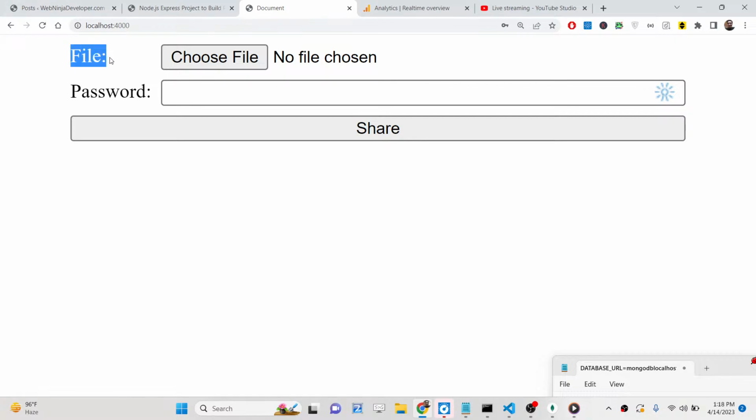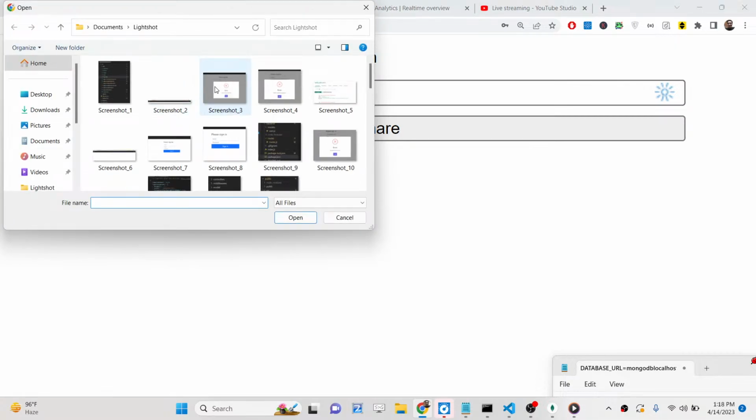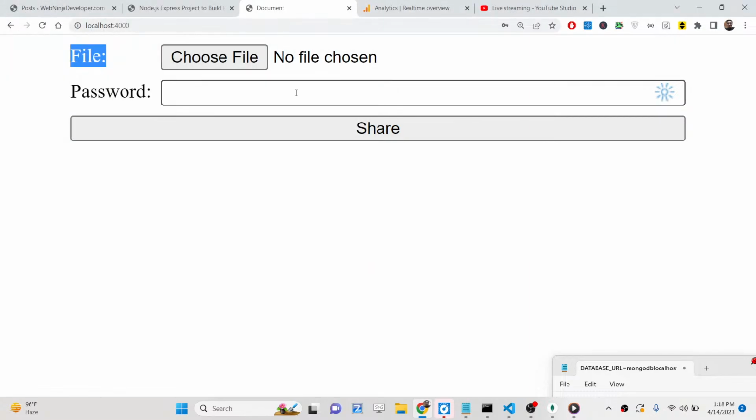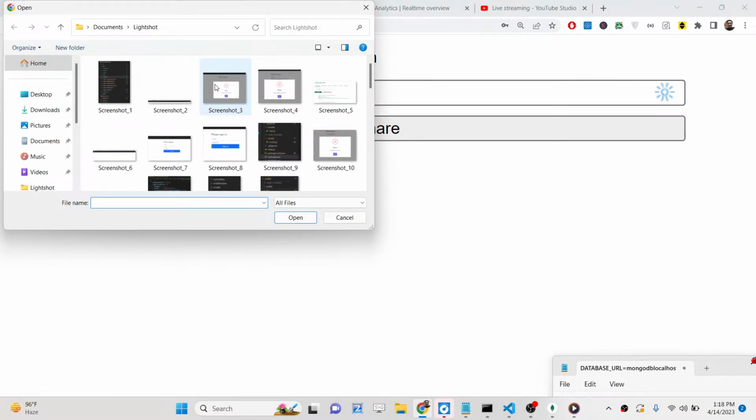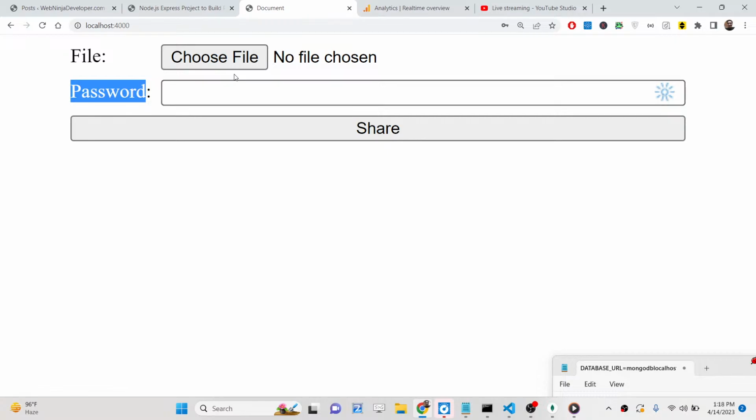We have a simple form where the user can select any sort of image file or video file that they want to share, and then we have an optional field. Here you can also password protect that file. So as you click the share button, guys, let me show you the demo here. As I select the image file, you will see that the password is optional. After you select the image file, you don't need to write the password, and we have this share button.